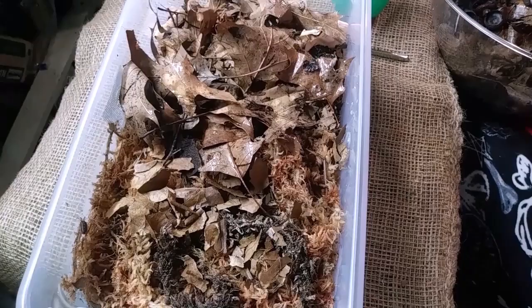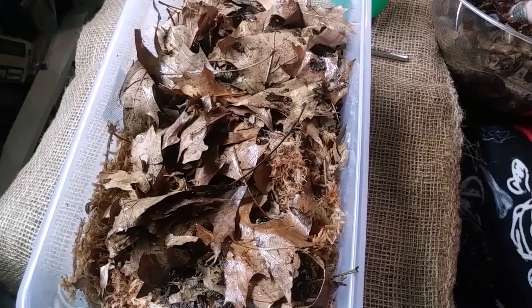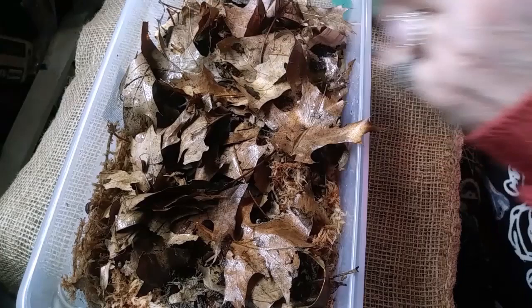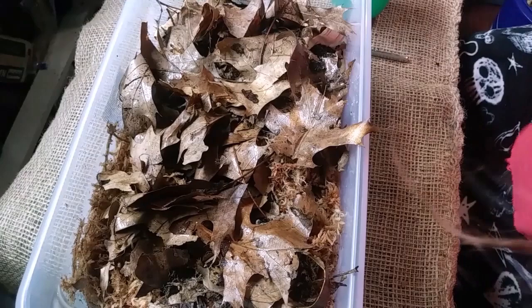Okay, we're going to get some oak leaves in there, some catalpa and almond leaves. And then I've got these other leaves that I'm going to be putting in that I spent a few days harvesting, drying, and sanitizing in my toaster oven, no less, because my oven was blocked, so I had to do it in a smaller thing. And I'm not sure exactly what kind of leaves these are.